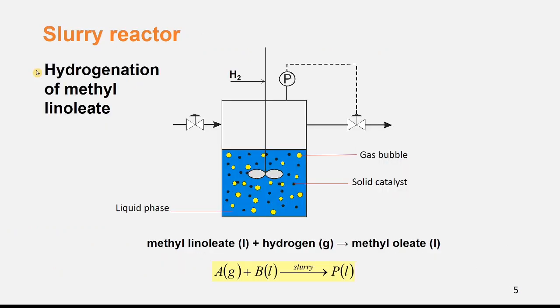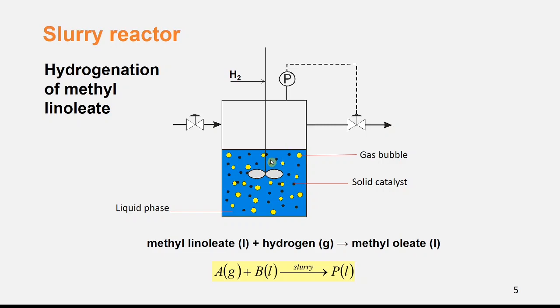A specific example that we will consider for hydrogenation of oil is the hydrogenation of methyl linoleate to produce methyl oleate. Methyl linoleate is an oil that comes from rapeseed, canola, sunflower, or soybeans. This can be used as biodiesel. Methyl oleate, on the other hand, can be used as lubricant or as a solvent and also in ink, toner, and so on. The catalyst for this reaction can be iron or nickel.